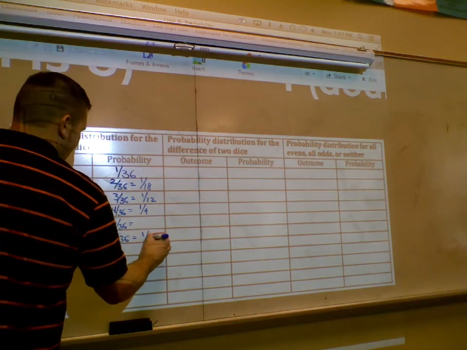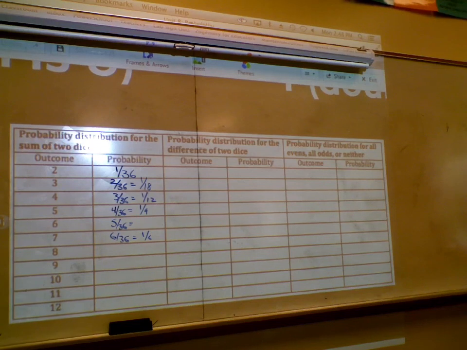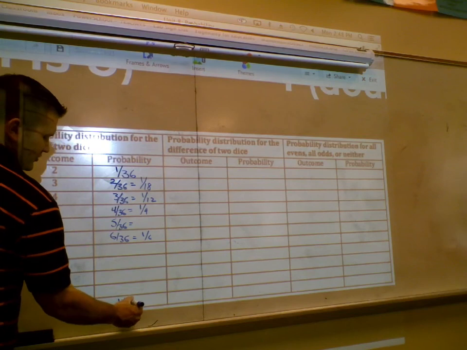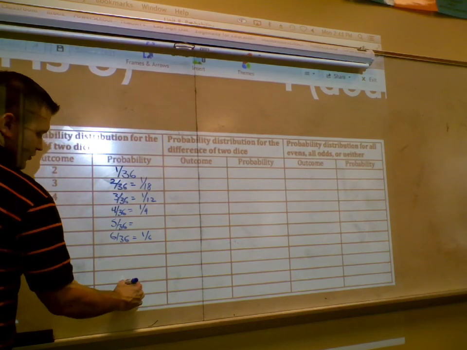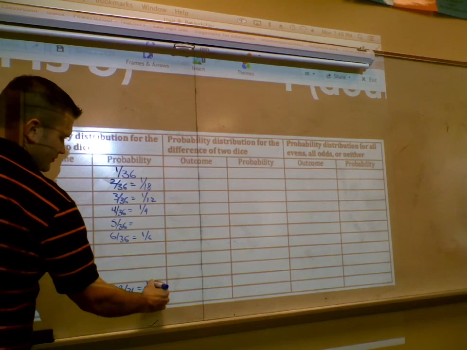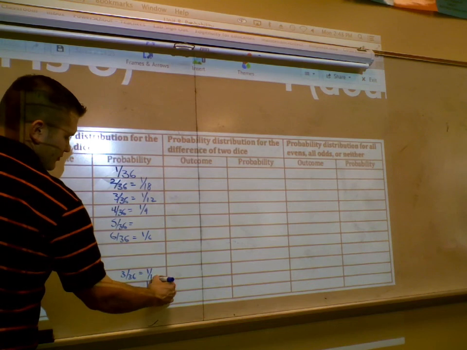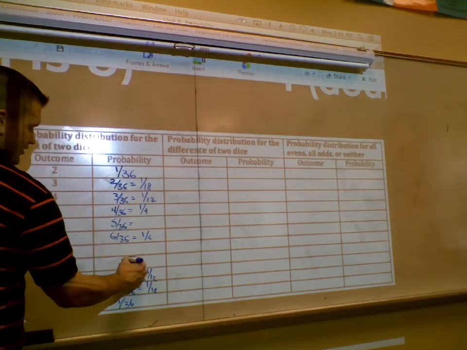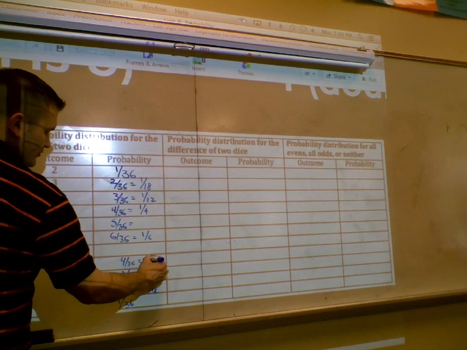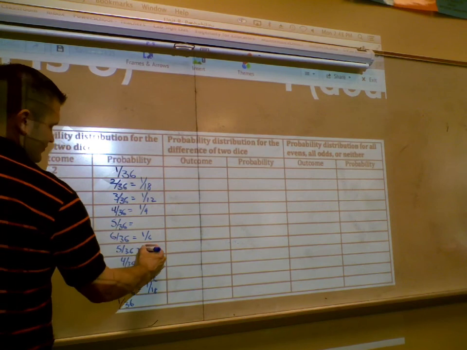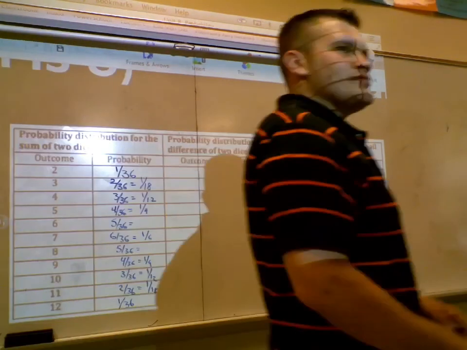Now before you all press on and fill the rest of the sheet by going 6, 7, 8, 9, 10, let me ask you, how many ways can you roll 12? 1 way. It starts going back down. So 11, there's 2 ways. 10, there's 3 ways. It's like a parabola. 9, there's 4 ways. And 8, there's 5 ways. That's not reducible.